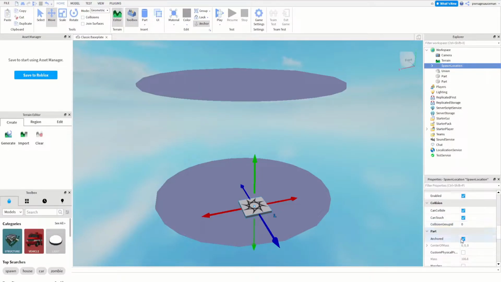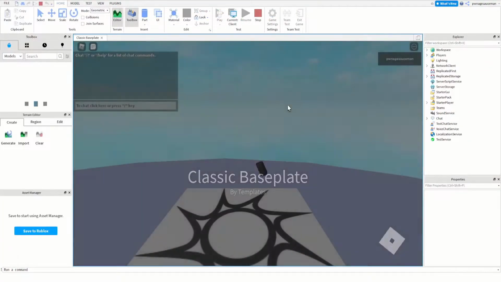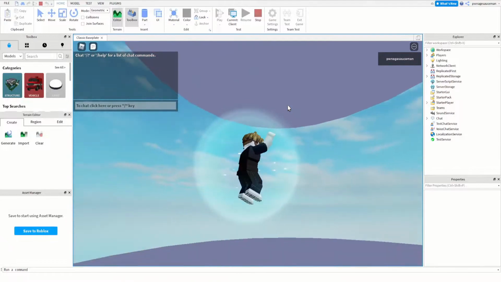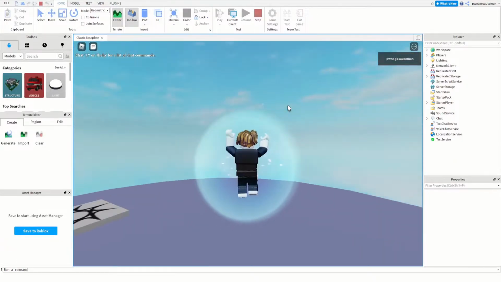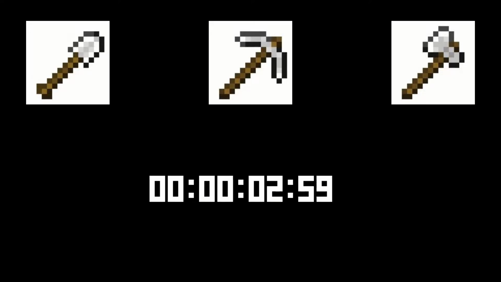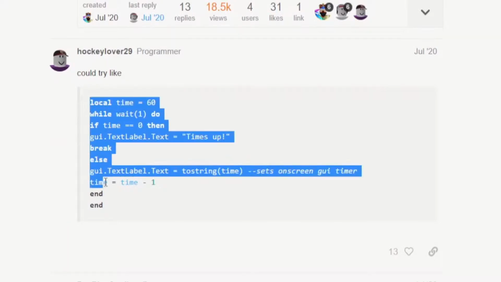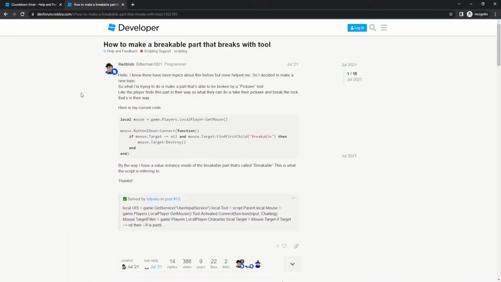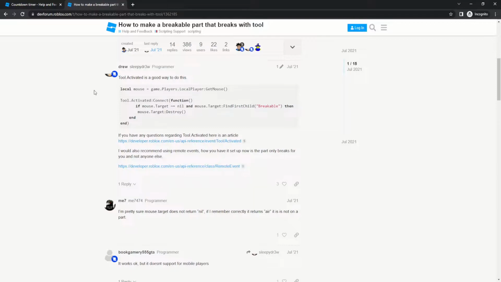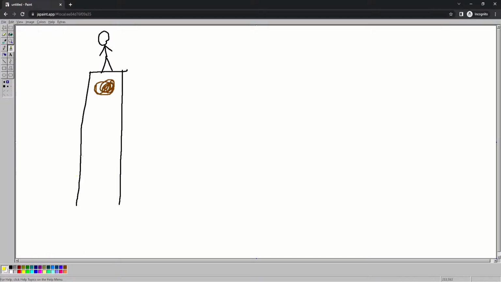So, step one, we gotta make the lobby. So I think once I put the spawn location in, I think it should be... Golly, we got the lobby. Step two, we gotta add the tools and we gotta add the timer. But how are we even gonna do that? Oh, I remember now. It's a little bit hard for me to explain, but basically it's just a combination of, you know, specific keystrokes, you know?